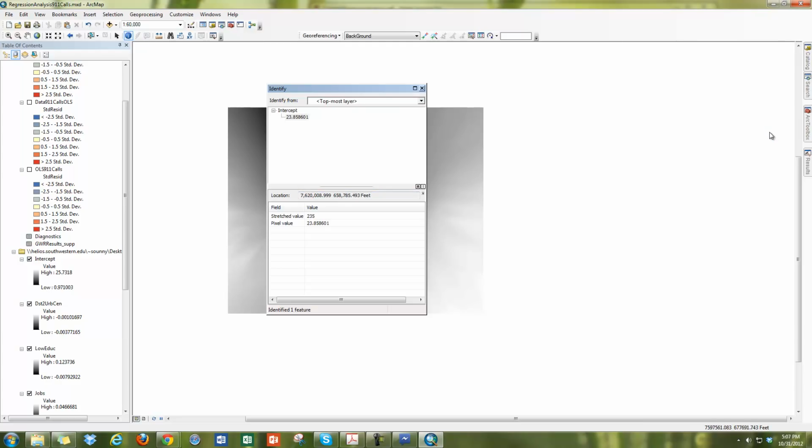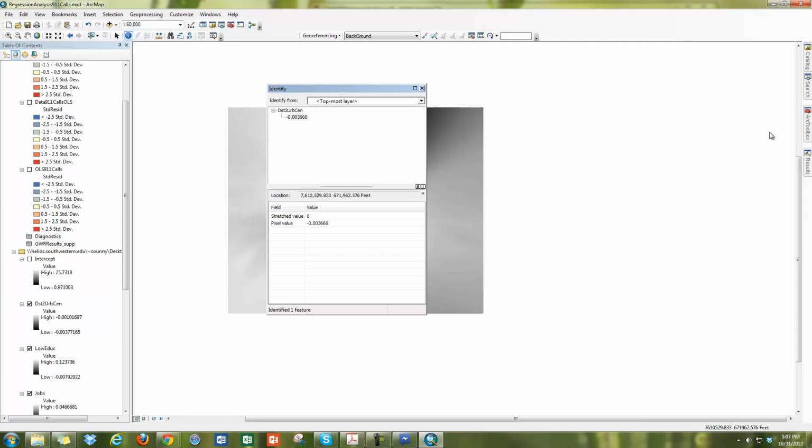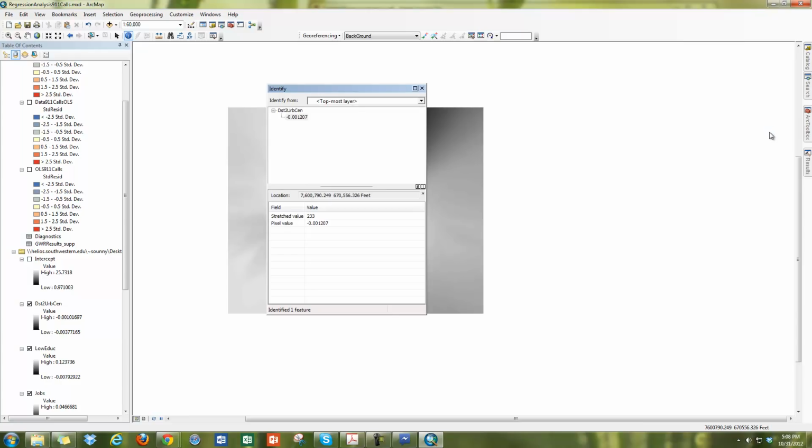Here it's very high at 23. So here the intercept is helping, has a higher value towards the model prediction. If I look at distance to urban center, here it plays a very low role, right? Because it is the urban center. It plays a very low role in the model, while over here it plays a much higher role, impacting the model greater. That's how we can visualize these coefficients.